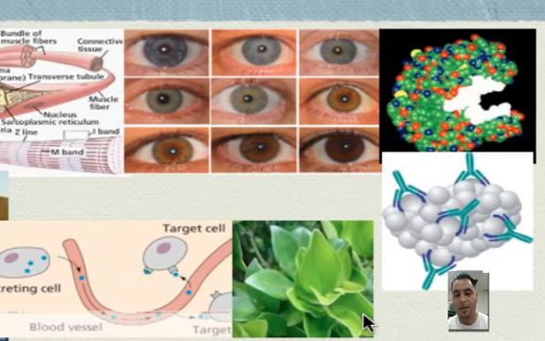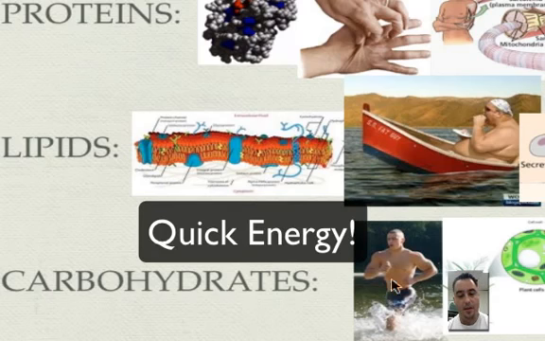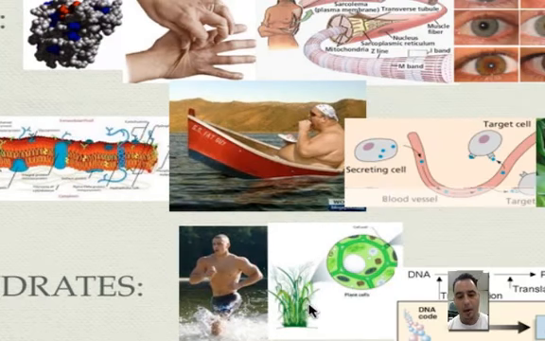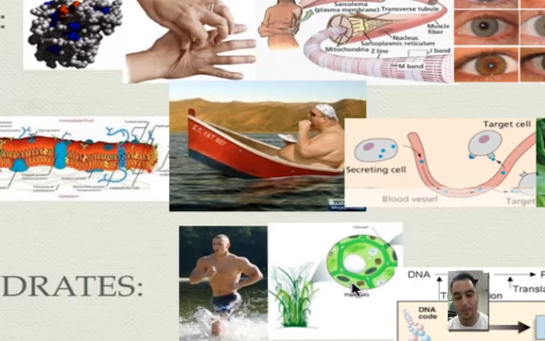Then we got carbohydrates. Carbohydrates are very important because they provide immediate energy. And so like a runner is going to load up on a lot of carbohydrates before a big run because they give them power. They give them that quick energy that you can use to run and to do all those things, or weightlift even. Carbohydrates are also structural support. So in a cell wall, you have the carbohydrate called cellulose, which allows a cell wall to be powerful and strong. So that's what's in the cell wall right there.